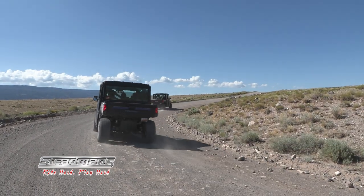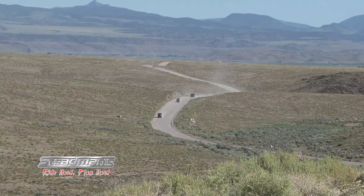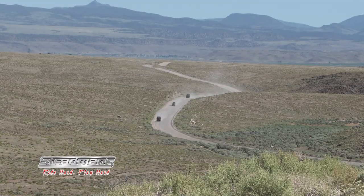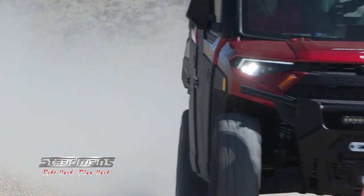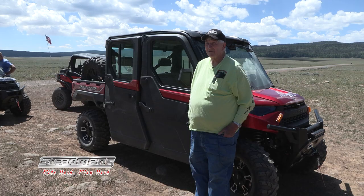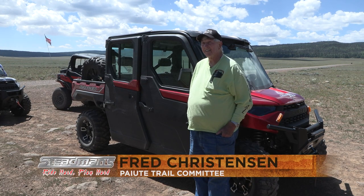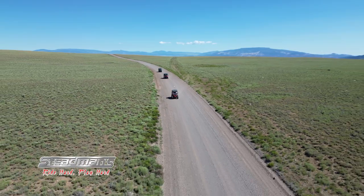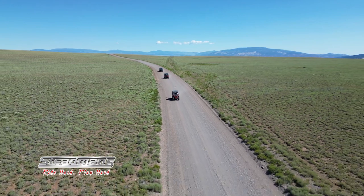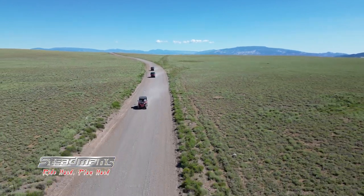It all started when we looked at our map. We had a big hole in it, and I said, wait a minute — that's Parker Mountain. Why don't we have the roads shown in Parker Mountain? You couldn't buy a map with this area, so we just started putting it together. It took some arm twisting, and this is what we call phase one. It's just over 200 miles and it's totally a side-by-side trail system.